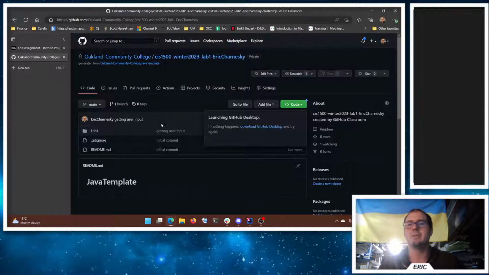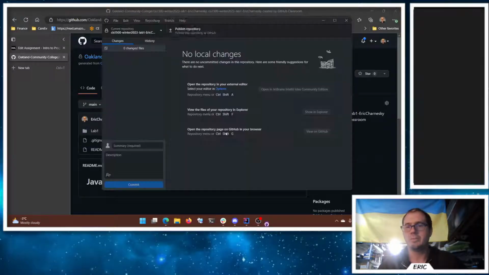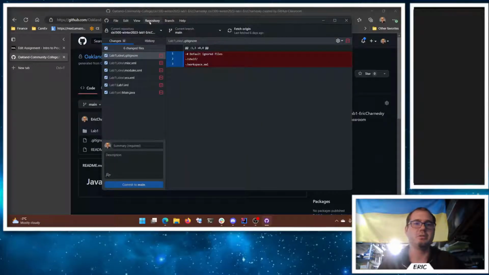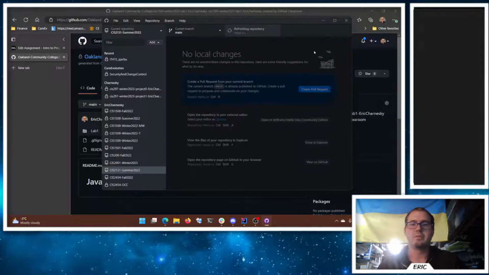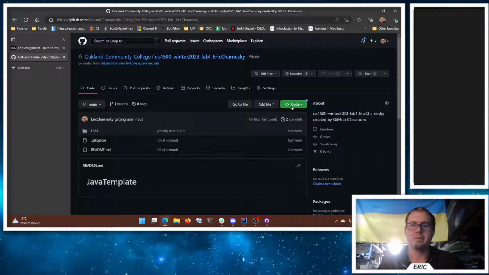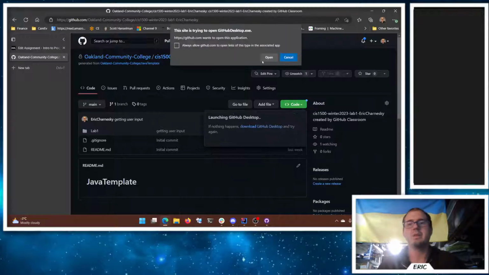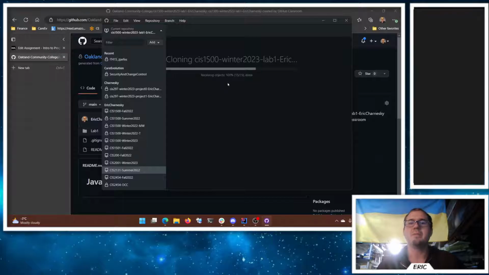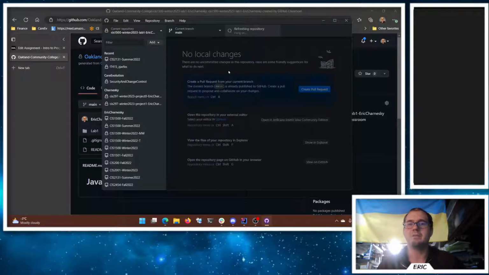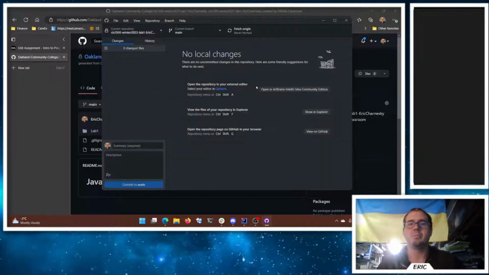That'll launch your GitHub Desktop tool, and you can go and clone the repository, or in my case, I already had it cloned. Oops, let me go remove this here real quick. And I'll do that step one more time. And let's go open it in GitHub Desktop. If you already have it cloned, it just opens and that's fine, but I'll go through, clone it. So it's going to make a copy of it in my folder here. So it's going to put it in my C users documents GitHub.